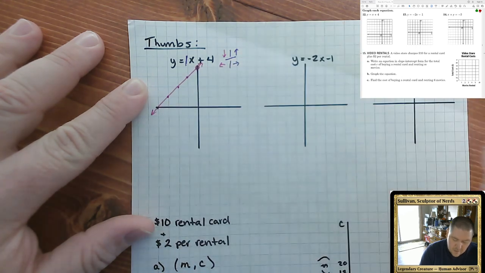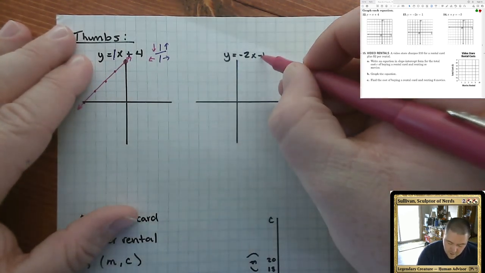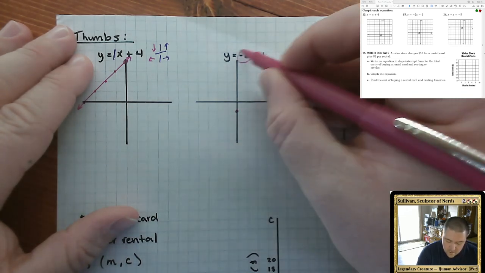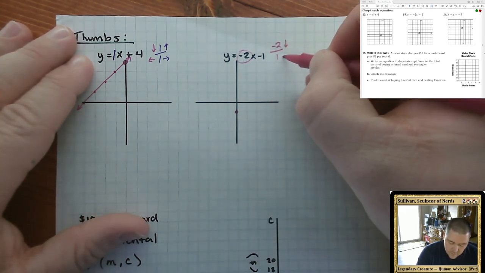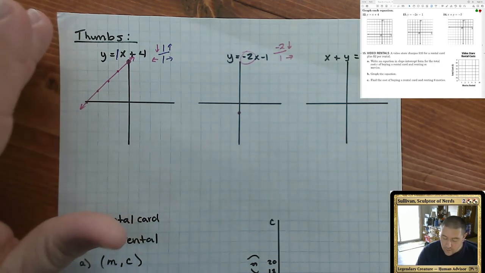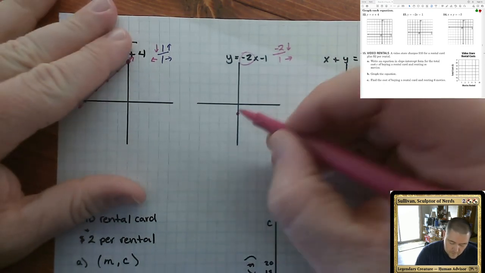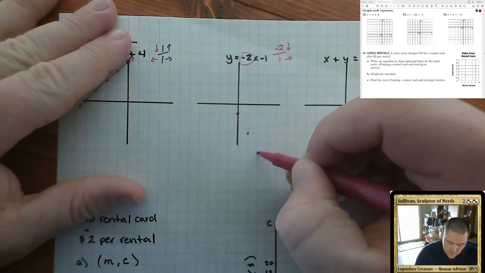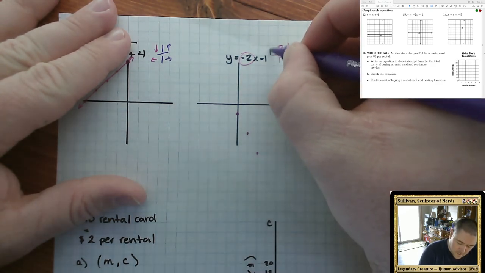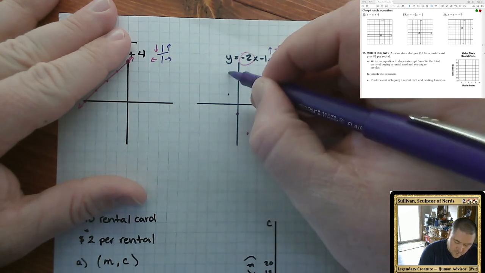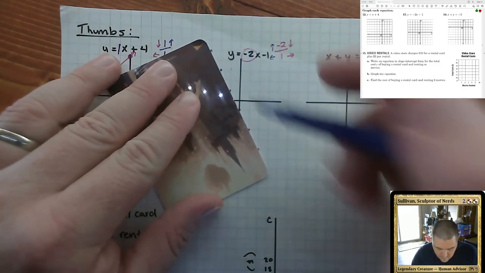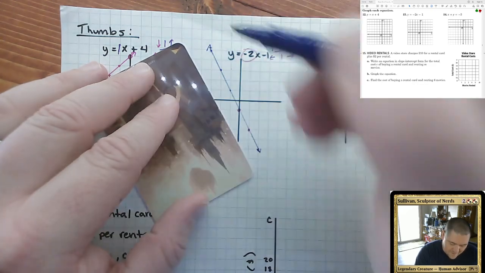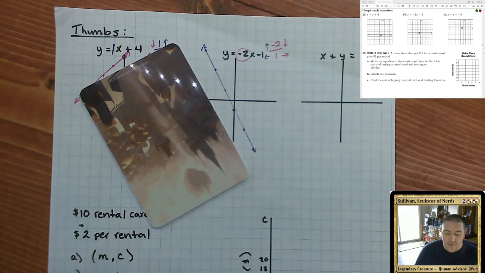And connect my dots. Next up, I know I start at a y-intercept of negative 1, a slope of negative 2, putting over 1 to make it a fraction, tells me I'll go down 2, right 1. It's always to the right, left to right, like a book, unless you need to reverse it. So down 2, right 1, down 2, right 1. I can also reverse it, up 2, left 1, up 2, left 1. Okay, no matter what. I suppose I should actually use a straight edge on these, huh? Okay, no matter what, you're going to have the same ratio. Either you're going down the stairs or up the stairs.